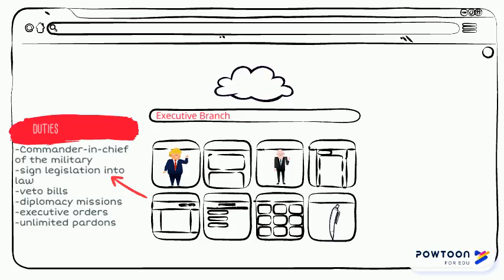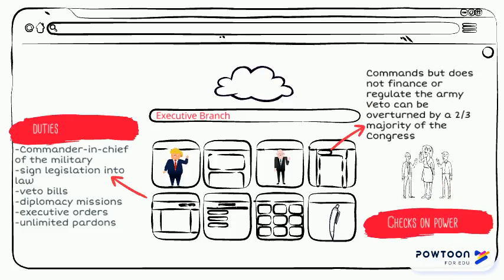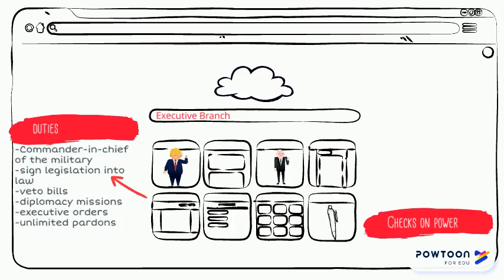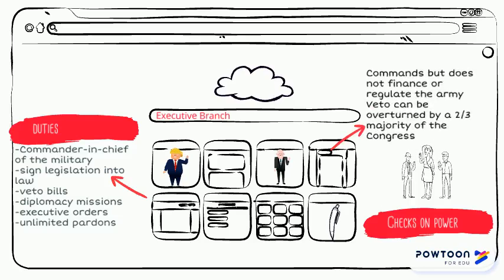The Founding Fathers were very suspicious of the tyranny they saw under the English rule, so they created a way to check the powers of the President. Alexander Hamilton explains in Federalist Number 69 that the presidential power can be checked by Congress. For example, the executive branch also represents the strength of the nation in regards to the U.S. military. The President has command of armed forces, however, regulating and financing the Army is exclusively the power of Congress. Also, the President may be able to veto a bill. However, if a 2/3 majority of Congress votes, then that veto can be overturned.